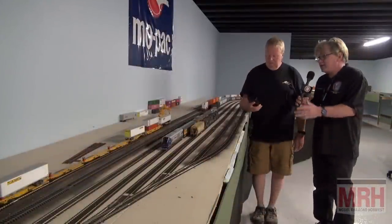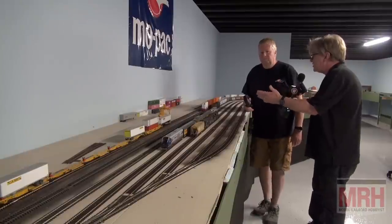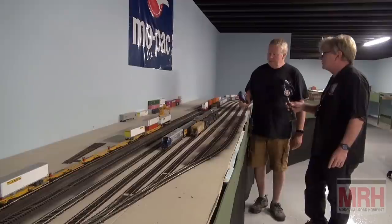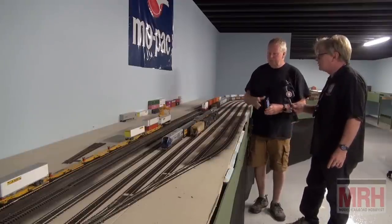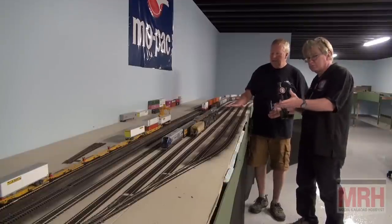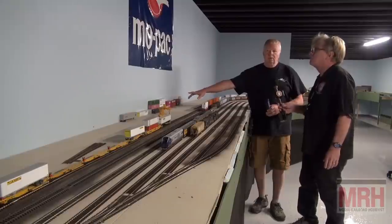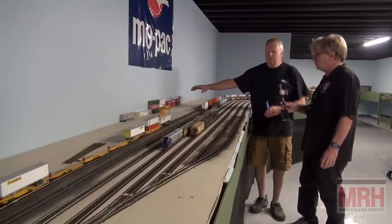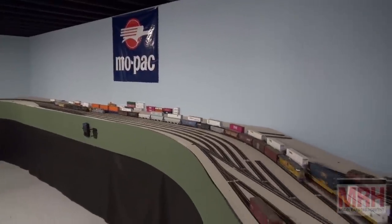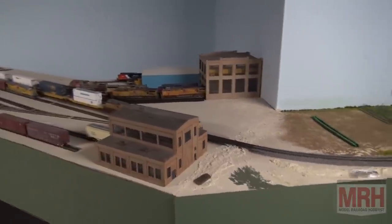So Campbell, we're standing next to this eight-track yard that you have. Would you call this a staging yard or an operational yard? Tell me about your design on this. Yeah, this is a full yard. This is the area where I can put the trains together on this side, and eventually over here will be all intermodal. I'll have double intermodal tracks over here so that I can bring my intermodal trains in and put them together and take them apart. And this is just a general freight classification area here.